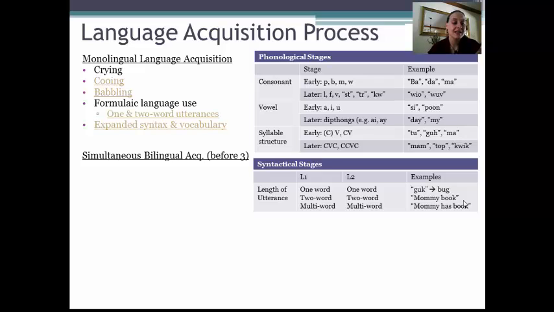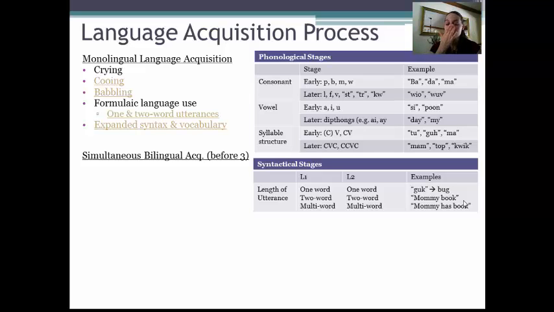Okay, and then in the expanded syntax and vocabulary, the child is learning to express the semantic relations grammatically in word order. So, for example, to recognize that an item acted upon normally follows an action word in English, the child must be able to store that information and those instances, such as things that they would hear an adult say. Eat your dinner, right? Or Mary rolled the ball.